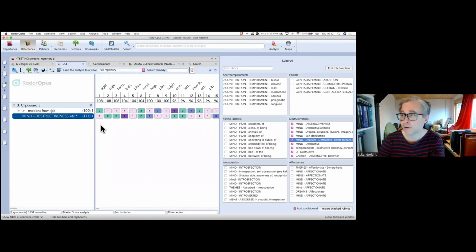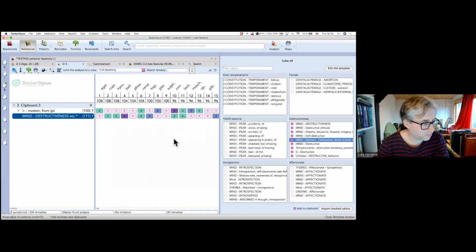And so you could, in theory, make a bunch of templates, with 6 different symptoms per template of your most used symptoms, whether they're generals or mind or whatever, and combine all of the repertories that you have. And then it's a really quick way to do that and get a very broad rubric.